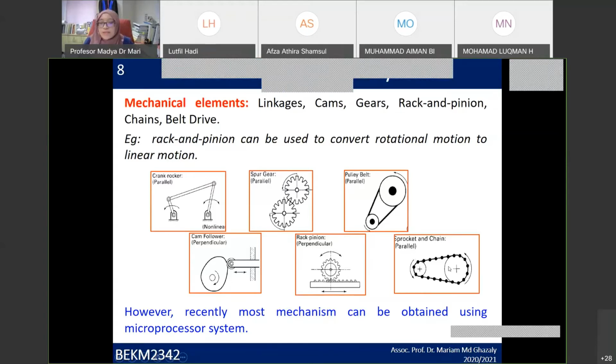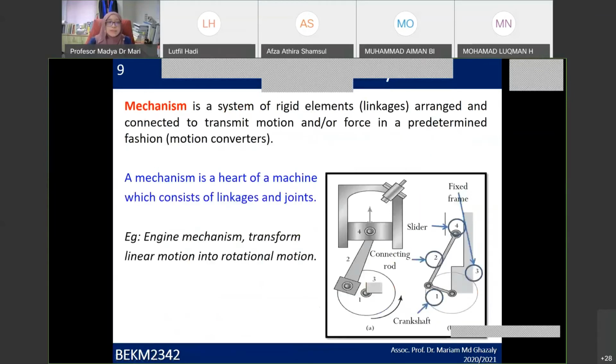That one is sprocket and chain. Sprocket and chain, you can find it in your bicycle. In your bicycle, you have the sprocket. Sprocket is the one that has the teeth. That one is the sprocket, and the chain is the one that is going to move. Because if you don't have the sprocket and chain, then there's no grip on the sprocket. That's why a sprocket and chain is used in a bicycle, and of course in your motorbike also. In your car, it's not using a pulley, but it's using a timing belt. These are a few examples, but we are going to go into detail later on.